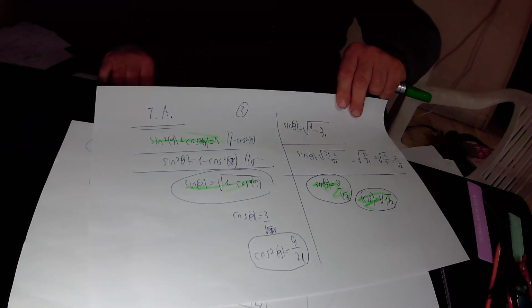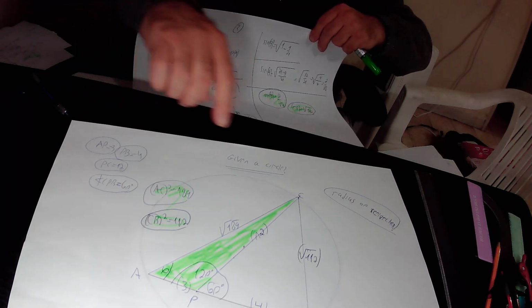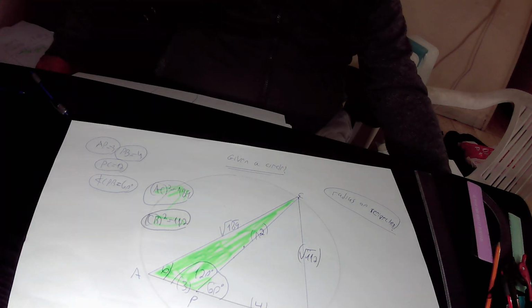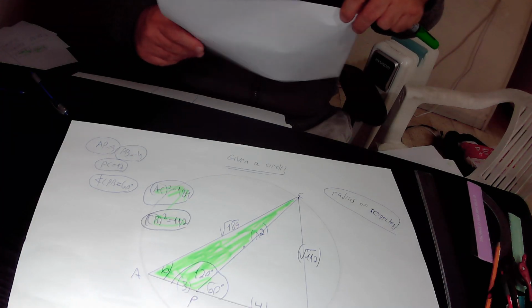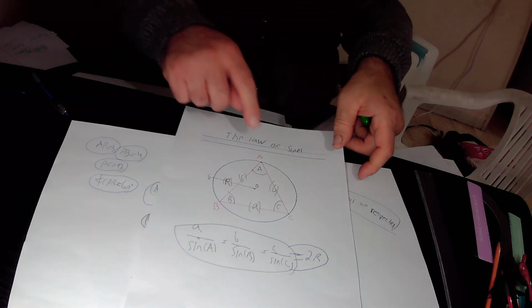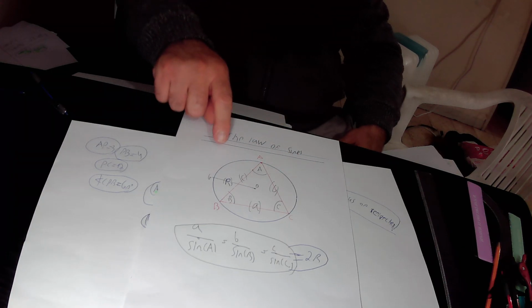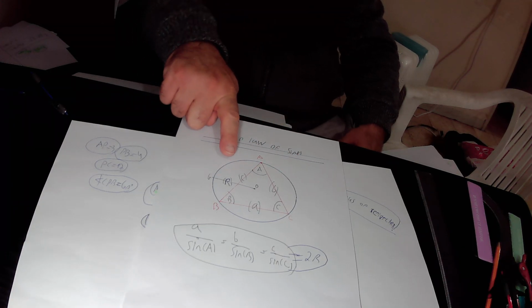In the next step, we implemented the law of sines in this triangle ABC. Please click here on the law of sines. The law of sines is true in any triangle. So this is triangle ABC that could be any triangle. Triangle ABC is described by this circle. The radius of this circle that circumscribes triangle ABC is R.